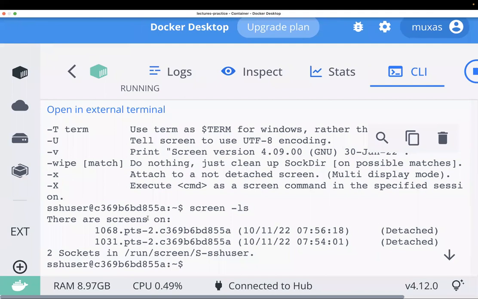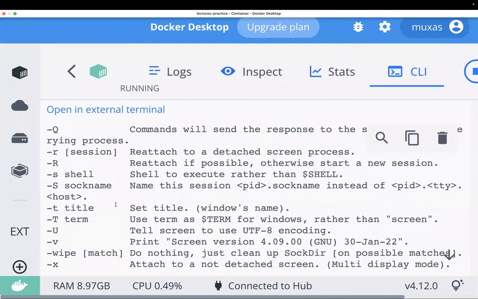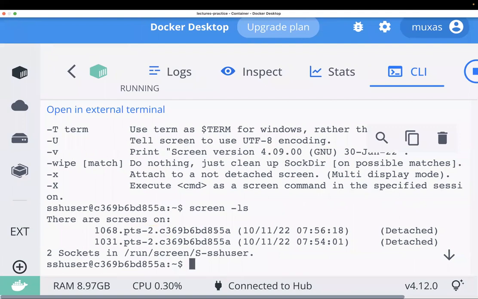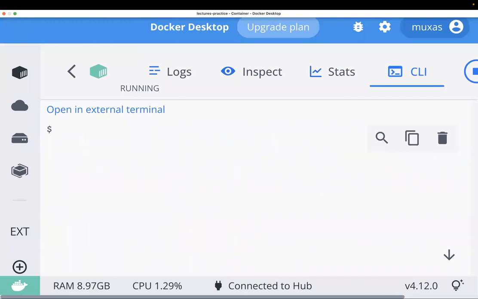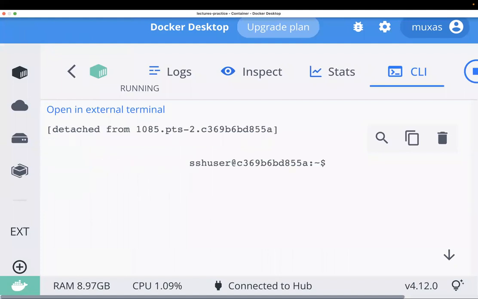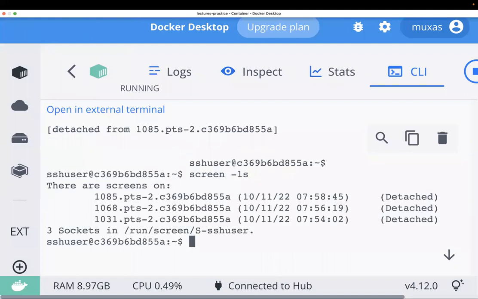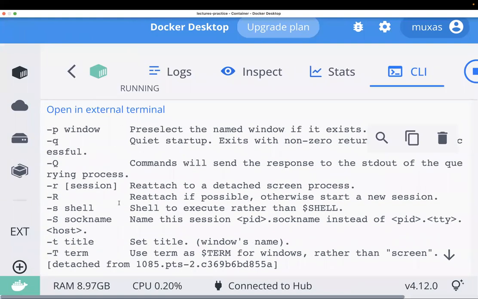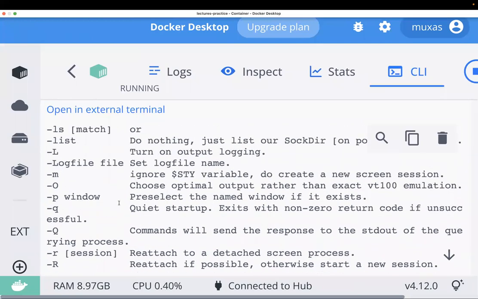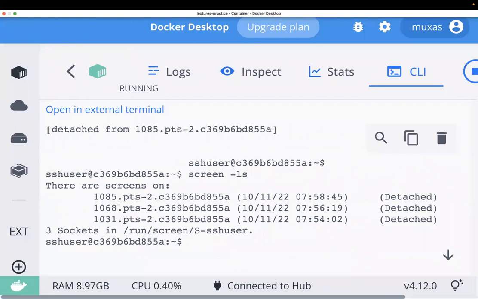You can actually, when you run screen, give it a name, minus t, title, and then it will appear here instead of this something. This way you will see, let us screen minus t, let's call it script. Control A, D, we detached, screen minus ls, it doesn't appear, okay. It doesn't matter that much, but I remember it was possible to change this to something human readable and then just attach properly. So to attach, minus r and then you copy this.